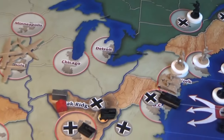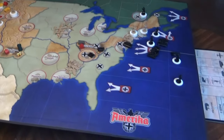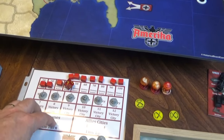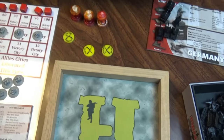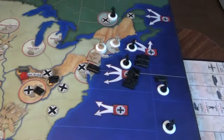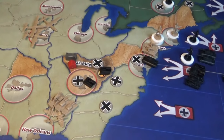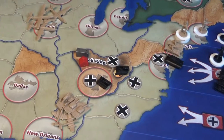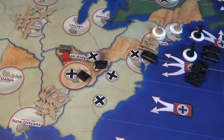We're going to see who gets to go first here on the next round. It's highly likely it's going to be the Axis — they have the plus six. So the Axis have six plus nine. The allies aren't even going to roll. So the Axis are going to go first. I think Boston should probably fall here, and New York could be a tougher nut to crack. These guys can blitz, but they cannot blitz over a river, so they're unable to blitz into any of the other cities right now.